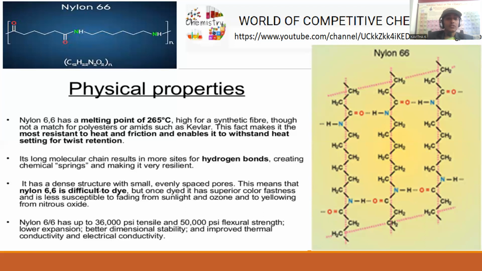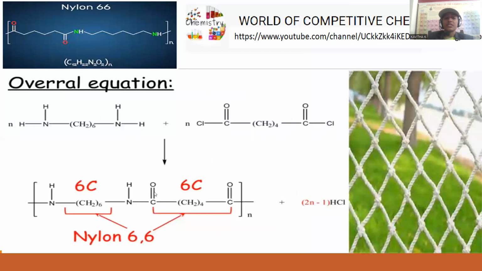Especially, the topic we have to consider is the high melting point. That's the reason why it will withstand high temperature conditions, and heat resistance will be there. And friction resistant: even rubbing, any machinery moving on the surface of this, it will not deform. It is more durable in nature. In fact, it is composed with hydrogen bonds. That's the reason why additional strength is added to these nylon polymers.